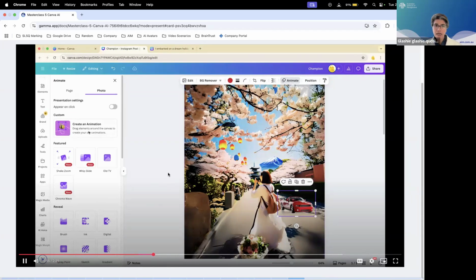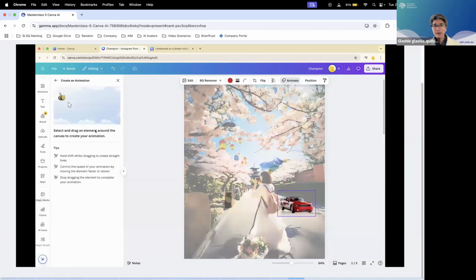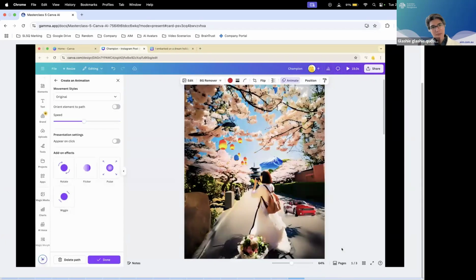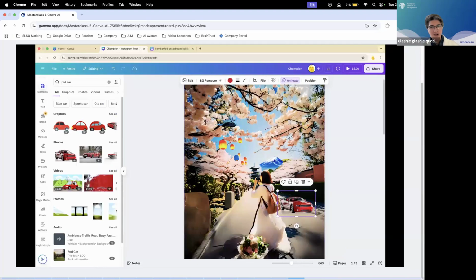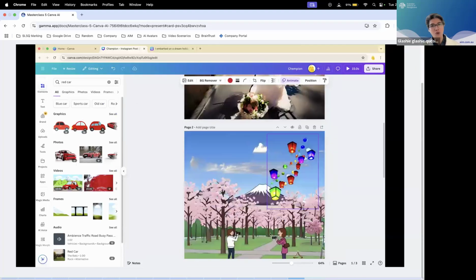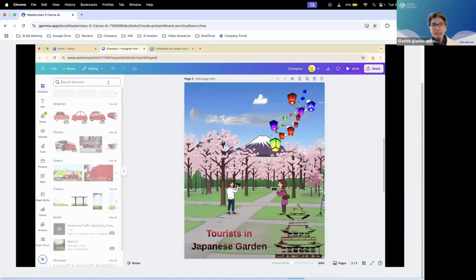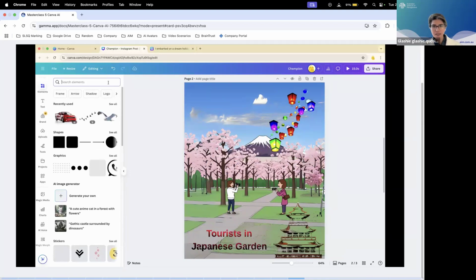So once you click on create an animation, it gives you a sample way of how to do that. You can actually drag the element around the path that you want and create that particular animation. So I just wanted to run the car straight, so I didn't want it to run over her.